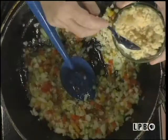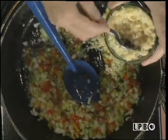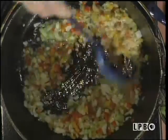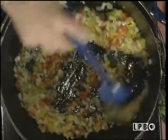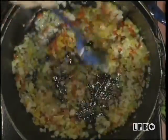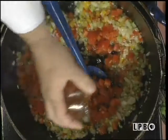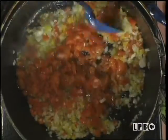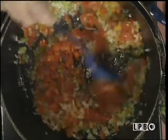Garlic, y'all. You have to have a lot of great garlic in a couillon or a fish soup, especially if it comes from Creole country, where the Spanish, the French, the Italians, all of those cultures created our wonderful Creole culture of Louisiana. Now, once these are sauteed for just a second, I'm going to add some fresh tomatoes. Again, Creole tomatoes, very important part of Creole cuisine. And look how gorgeous that pot's looking here.